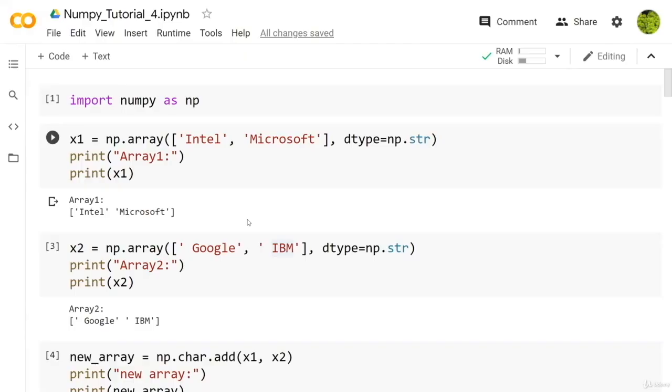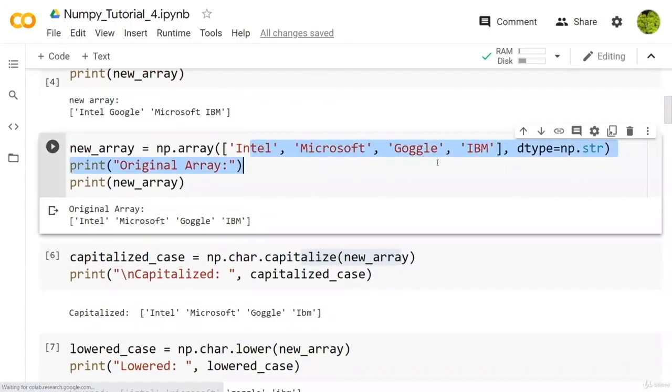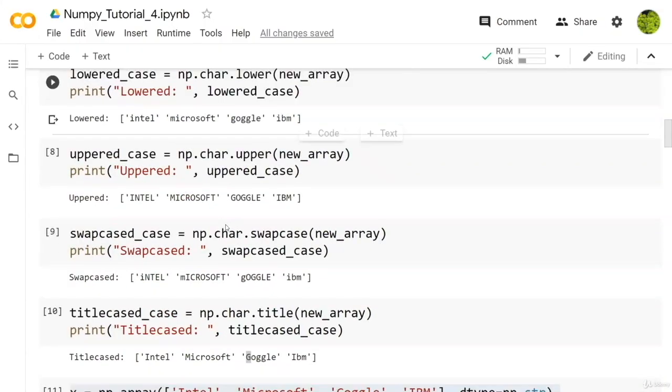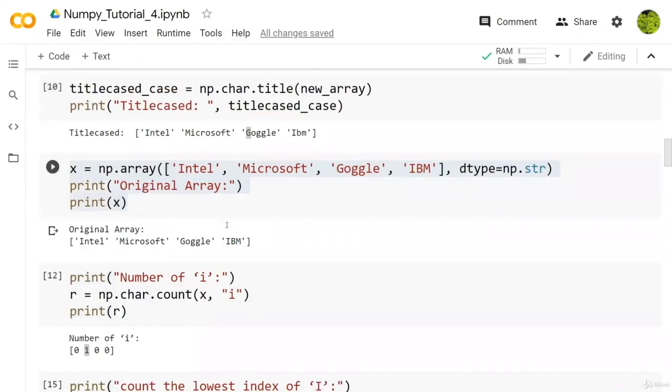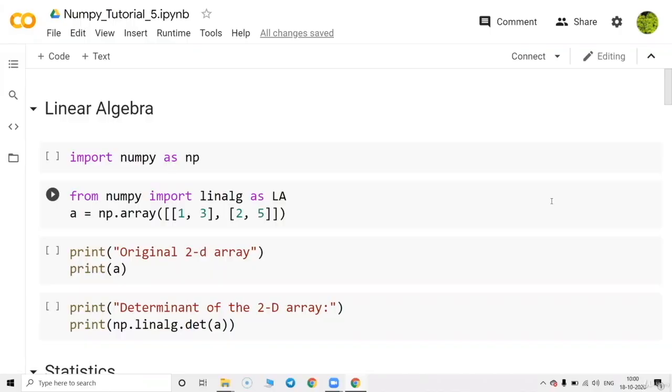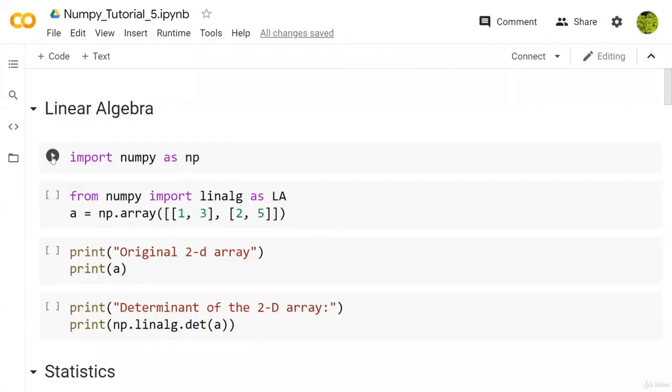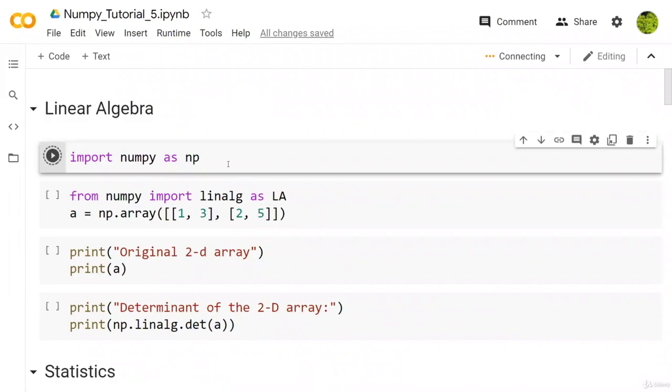So suppose you have a message like this, two kinds of message called ham and spam. Spam means useless messages, okay, promotion messages, marketing messages, and ham means useful messages. So you can just split your message into small parts and check whether it is ham or spam using the NumPy library. In this tutorial, we will try to understand the linear algebra and statistic operations which are possible with NumPy. Okay, so first we will import NumPy as np because we are going to use NumPy.